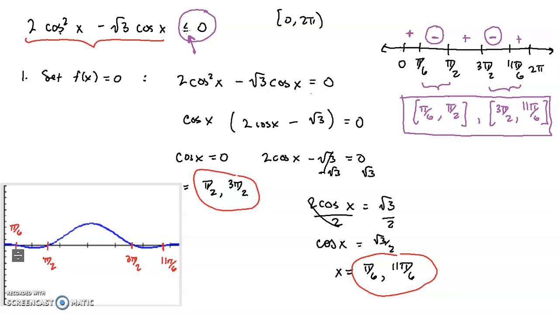Okay? If this right here was not included, if it was strictly less than, then these would all be round brackets. That would be the only difference here. Everything else would work the same. These would just be round brackets. Okay, so we'll do a few more of those in class, but that's the basic idea.